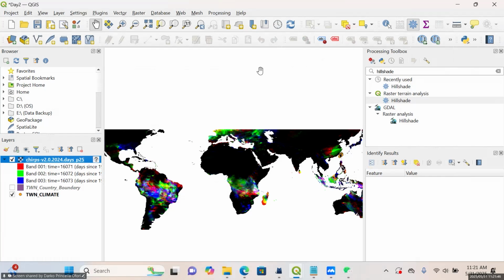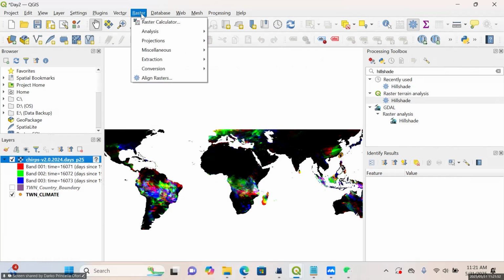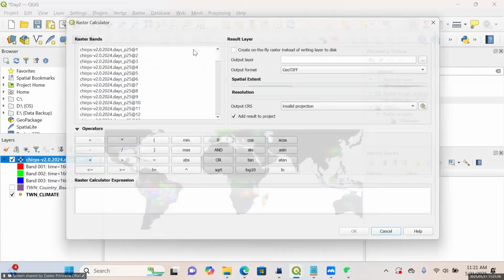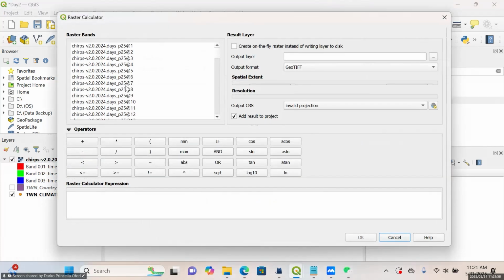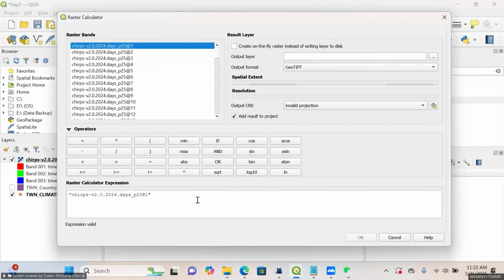So we are calculating the sum of rainfall for January. We go to raster, select the raster calculator. If you are doing it manually yourself, you are supposed to double click, add, you double click on the days, then you do the addition.